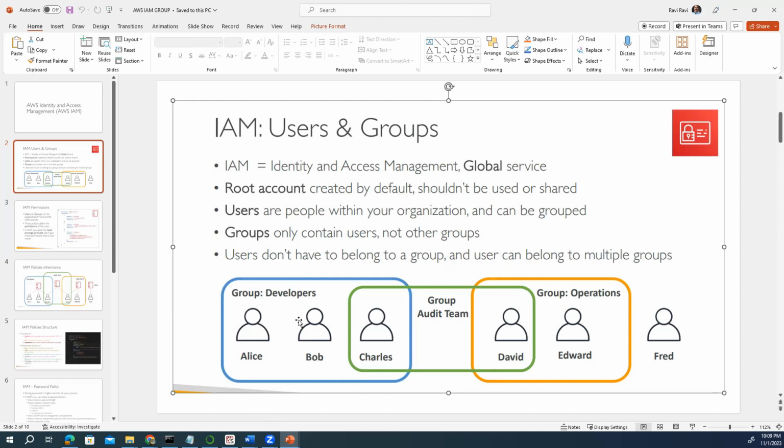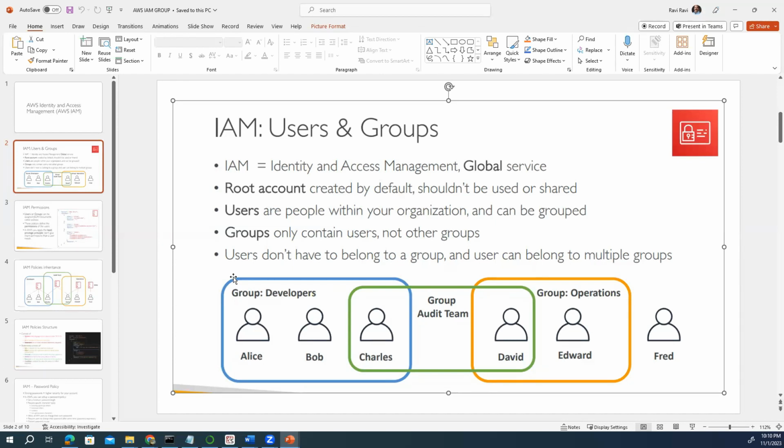Once you have created the user, shall I assign the permission directly to the user, or else put the user as a part of the group and assign the policy to that group so that the user can inherit that policy? For example, I created this admin group and then I created a user here. When you attach the policy to the group, when this user belongs to that group, he will also inherit that particular policy. Is that better or is this better? Somebody told it is better to attach the policy to the group. Why?